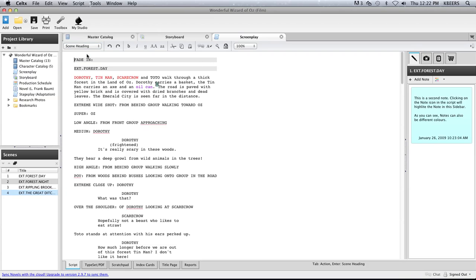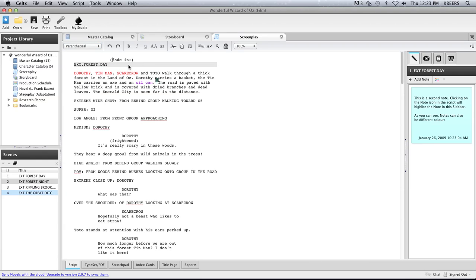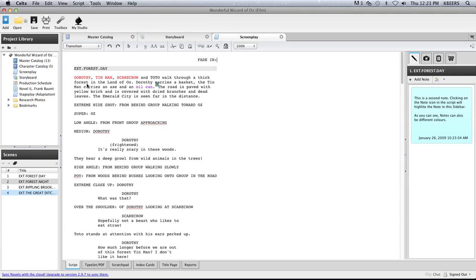If I was to put this as a scene heading, it would format it over here. If I was to put it as an action, it would change the font style and size and put it over here. If it was a character, it will center it and capitalize it. If it's dialogue, it's going to go just like you're typically typing in a Word document. Parentheticals, put things in parentheses. Transitions, which is what a fade in is. A shot, which is what the camera will capture. And then text. So you start with a transition, fade in.